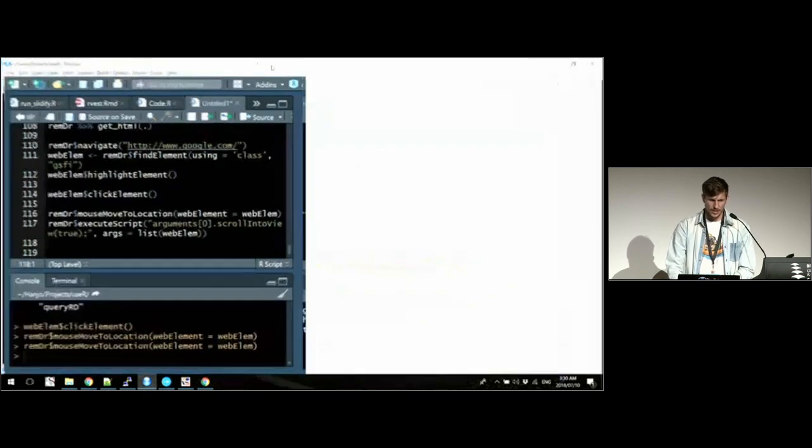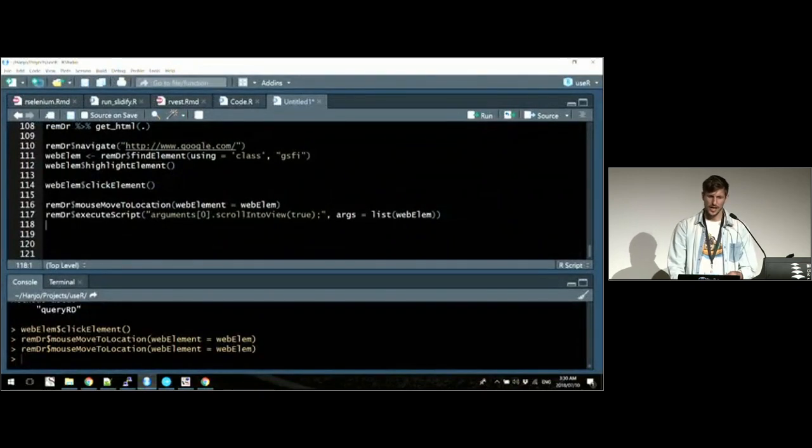You can use move mouse to location by passing it a web element, but I find this script, thank you Stack Overflow, way more powerful. You just execute the script, pass it the element, and it will scroll to that specific piece of the object in the page. I think we'll see that a little bit later.